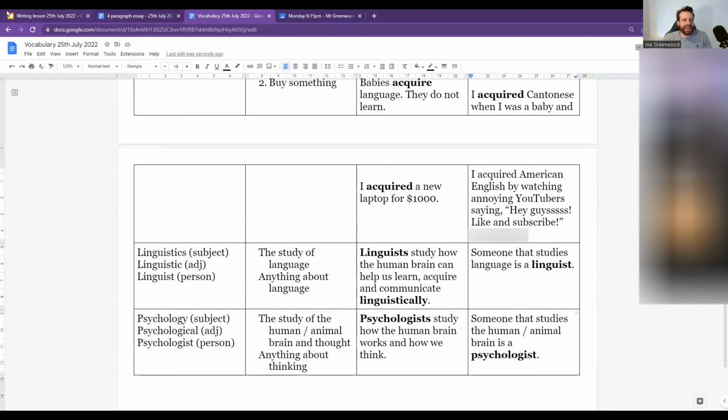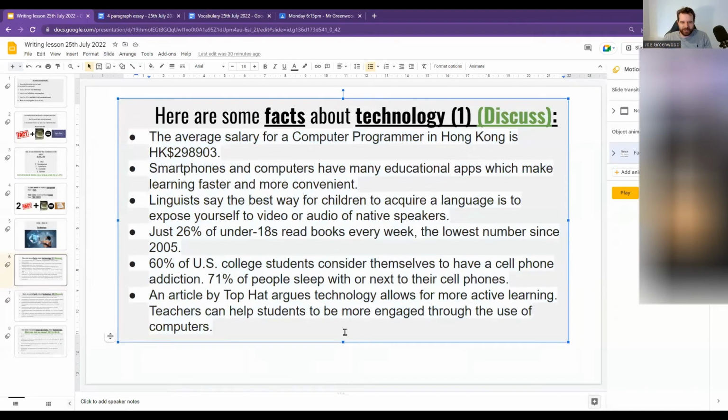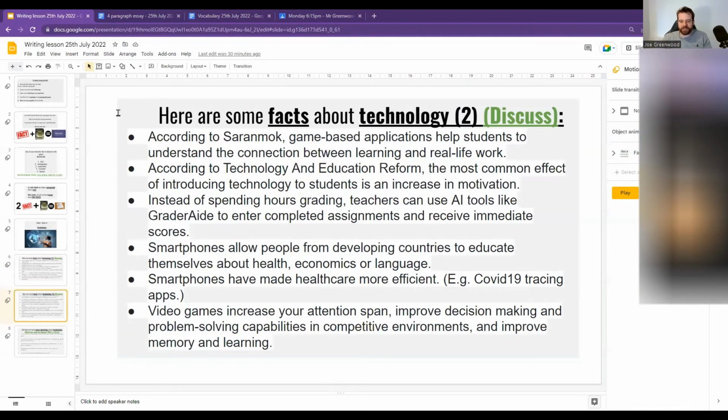So any other words from here that you'd like to learn? I'll give you 10 seconds to type one. No, okay. What about this page? Any words you'd like to learn from this page? Okay, well, that's fine. I think you understand enough to continue with the lesson. So now let's go.